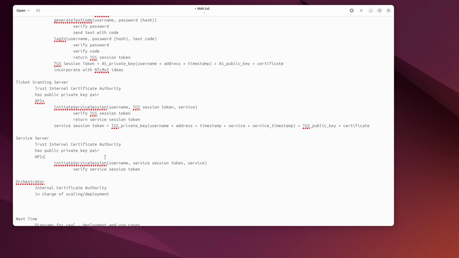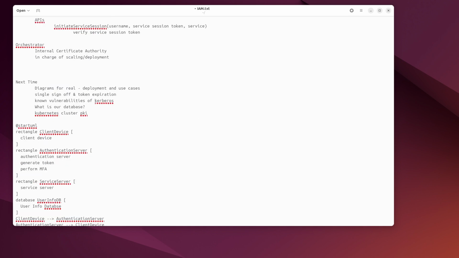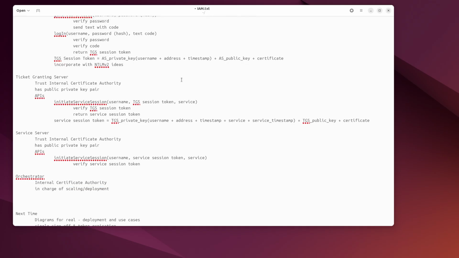Okay, so maybe we can get rid of the entire ticket granting server. We still have a few other questions here. I'm going to cut this out. Well, the golden ticket and silver ticket and pass the ticket seem like, what if your ticket gets out to somebody else? Sorry, what if one of these private keys get out?